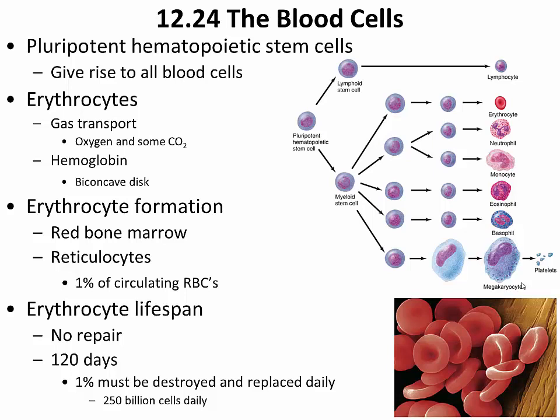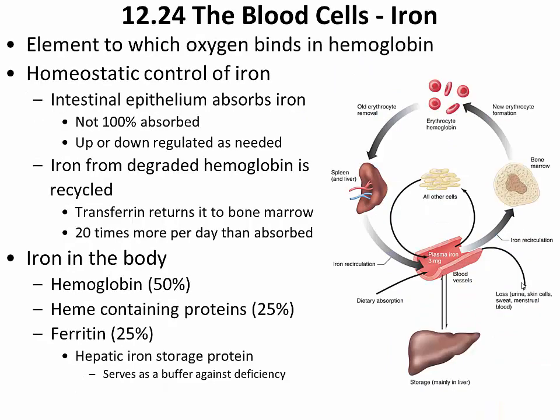Erythrocytes don't repair themselves. They have no nucleus and therefore no capacity for repair, and they last about 120 days. This means that about 1% of red blood cells must be destroyed and replaced daily. This is about 250 billion cells. If you break that down, we are apparently releasing 2 million red blood cells every single second into circulation, with, of course, approximately that number of red blood cells removed from circulation, the ones that are worn out, at the same time. A discussion of red blood cells involves iron in the body, and so we talked briefly about iron at this particular point in our class.